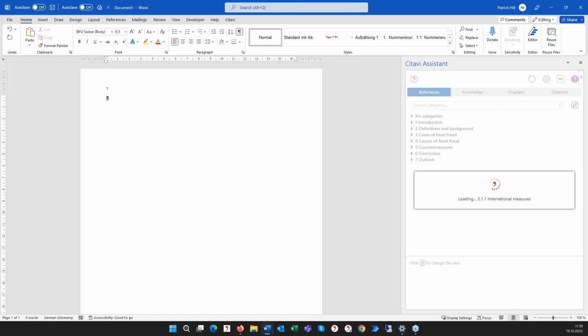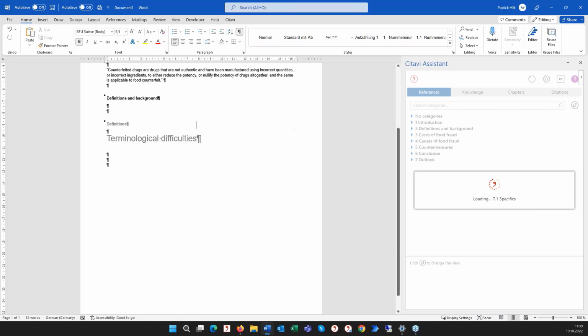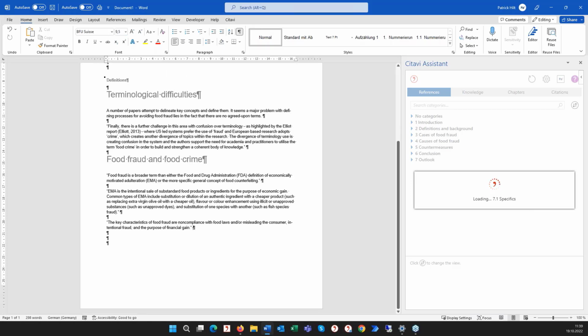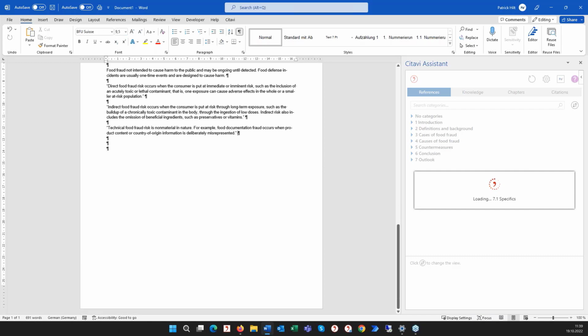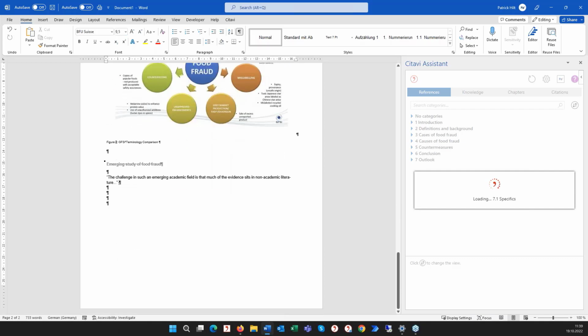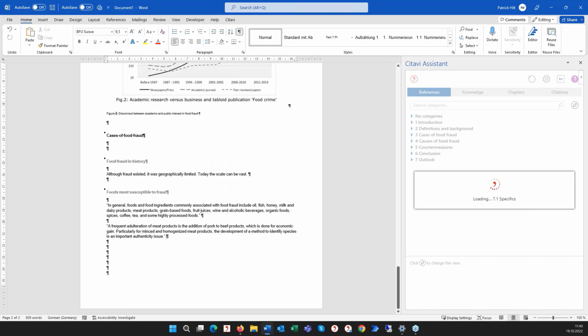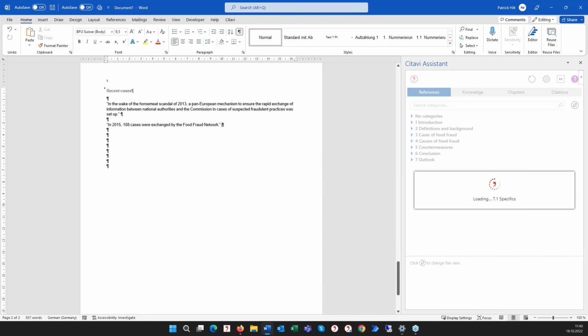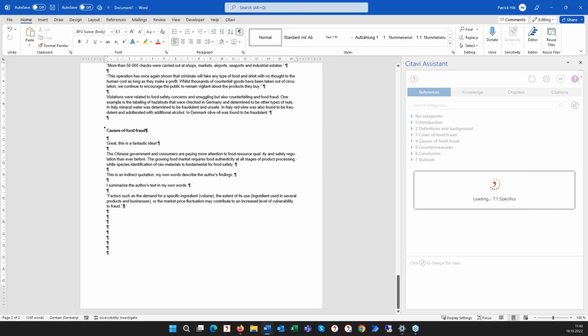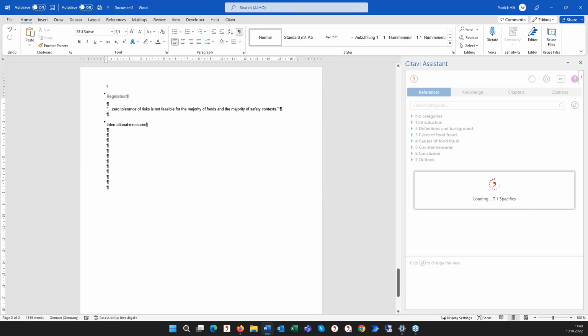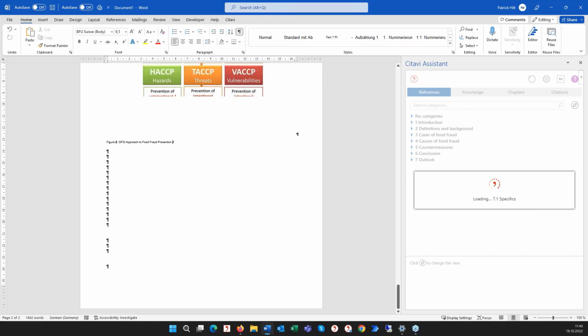Now Citavi creates a draft version of my paper. Because in Citavi, I have already ordered so many things. I have put them into the correct order, and I might want to directly create a draft. Of course, this is a very, very early version. So please do not create the draft and then hand in the paper. That's not going to work.